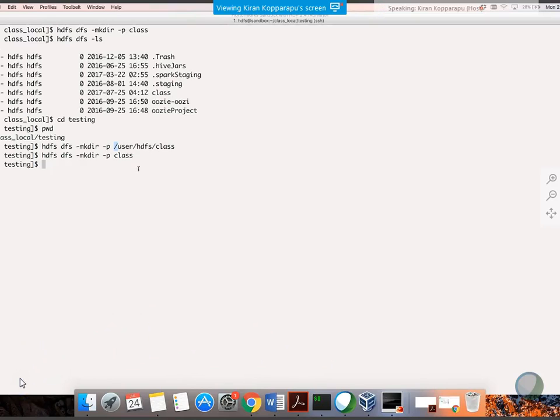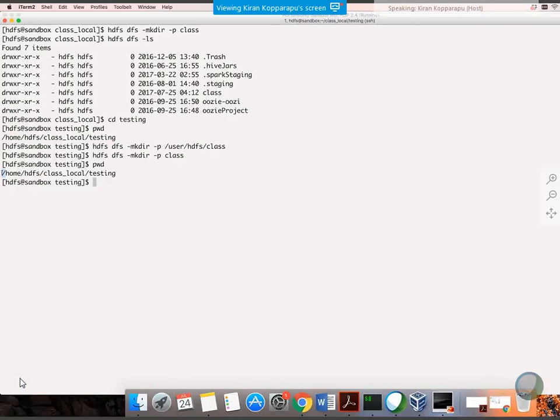It always starts from root, or slash. The initial directory of our file system is nothing but slash. Then in slash there is a home directory, after that an hdfs directory, after that a class, and underneath there is a testing directory. That is what a path means.